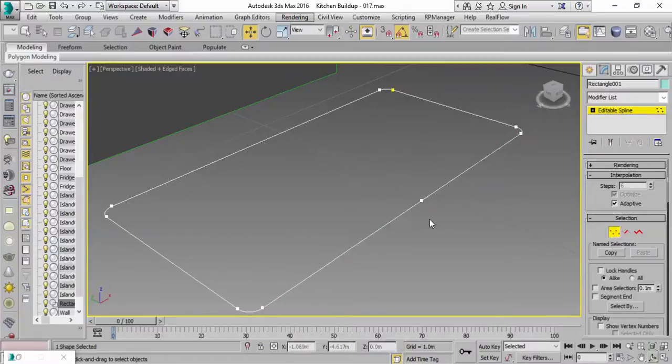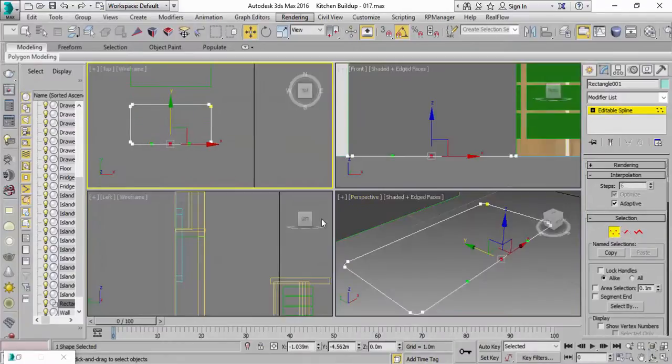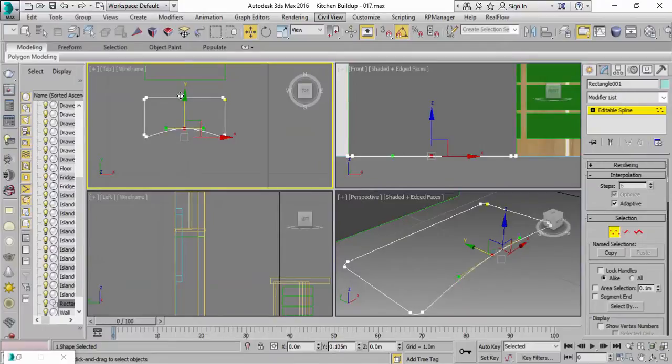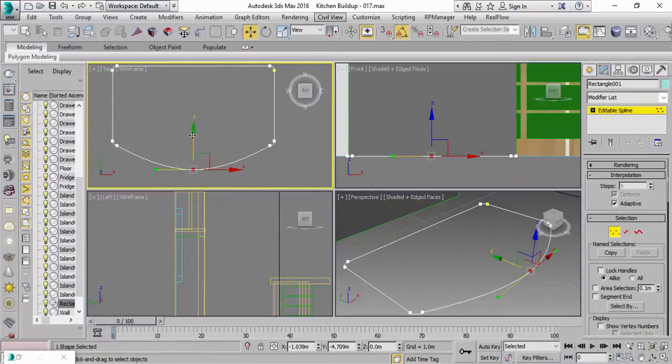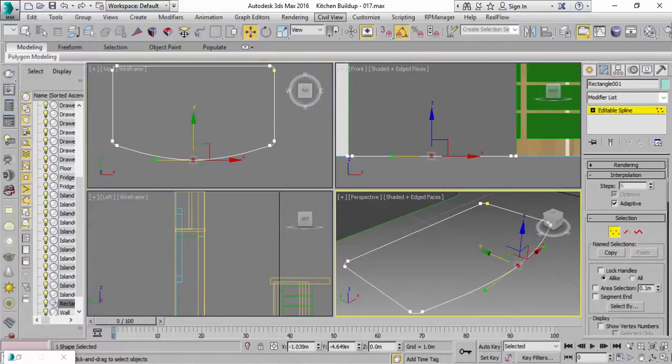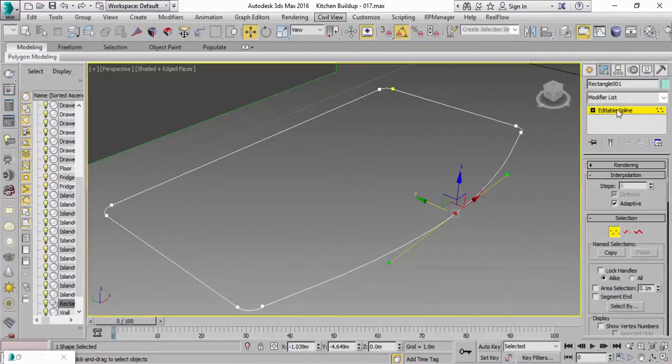So please select the vertex mode and pick that vertex. And to give it this slightly bulged look, well, from the top, we're just going to move it forward. You see? You see what it gives us? Of course, it gives us that slightly bulged look that we need. Like that. Perfect. Okay.